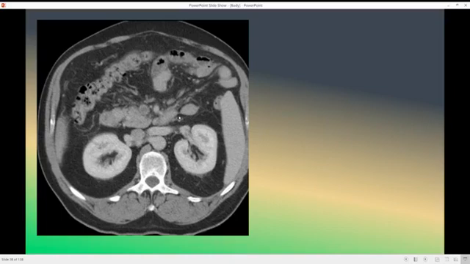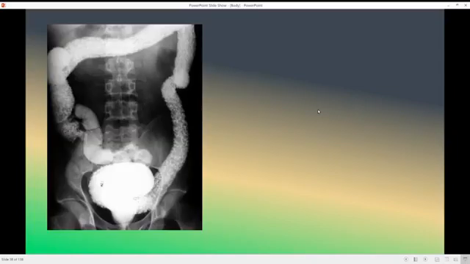This patient has superior vein thrombosis, as we see here. This is a filling defect, and this is the superior vein thrombosis. Okay, we move to the next case. What do you think the patient has?